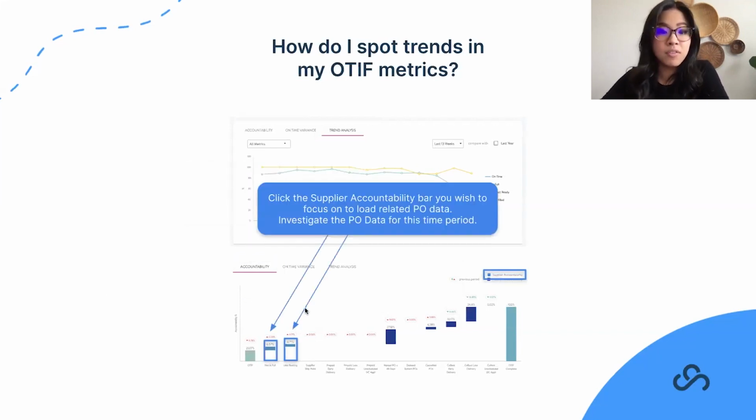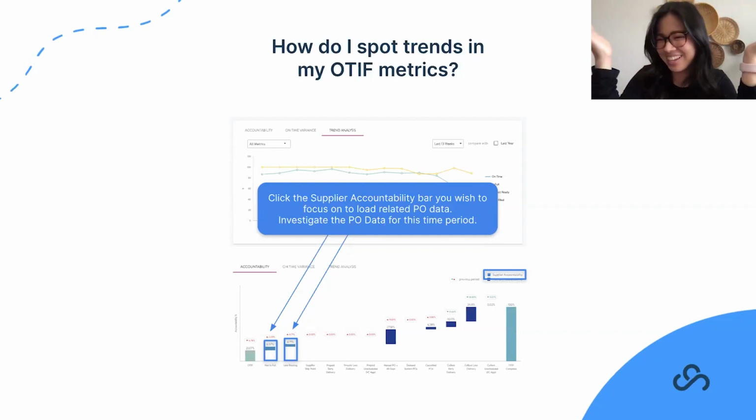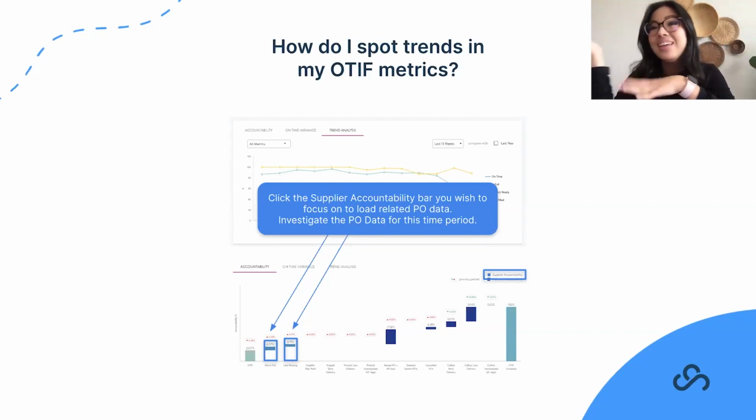So another pro tip for you guys, you can actually click into any of these bars here and they will actually show you the related PO data. So let's just say you click into the not in full bar, it'll actually take you to that PO page and it'll show you all of the POs that Walmart considers to not be in full. And then you can start to do your research. Hey, is that true? Did we really not fill it? Or is it not? And hey, now we need to go talk to Walmart about this and say that, no, we actually did fill it in full and you need to waive these fines, etc.